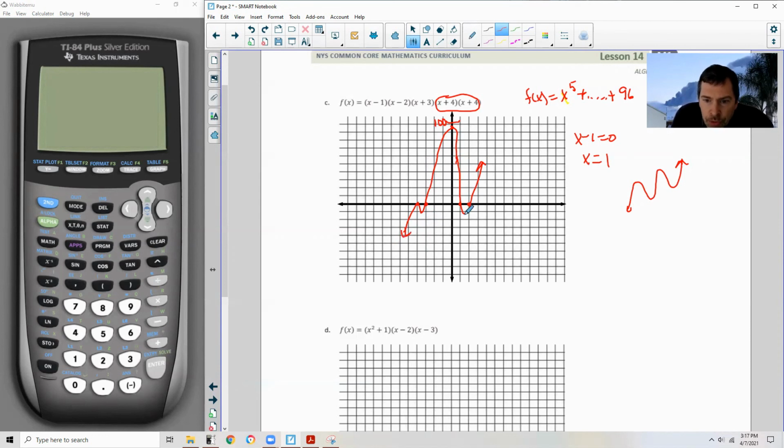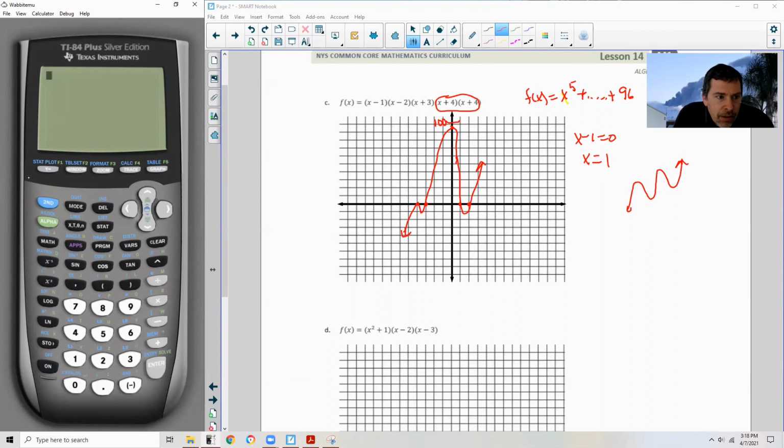I don't know the height of the minimum. These are called local or relative minimum. And that's the only two values I don't know. I'm not sure where this would be. There is a way to find it, but I'm not going to do that in this lesson. I just wanted to do a sketch of this.